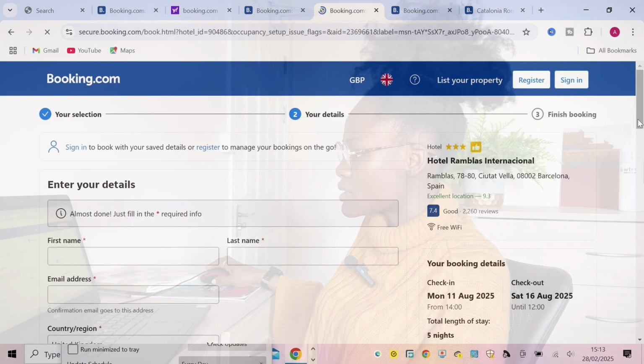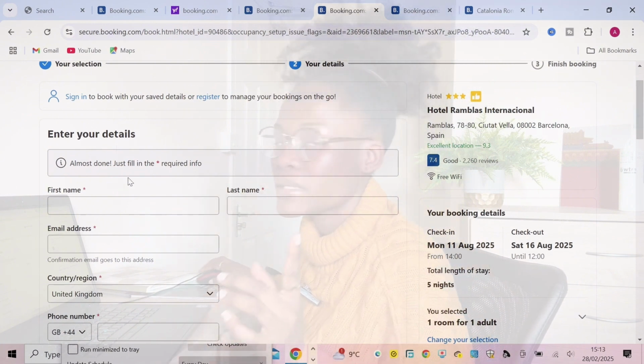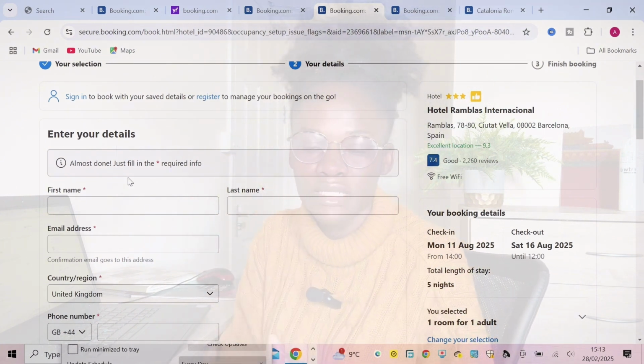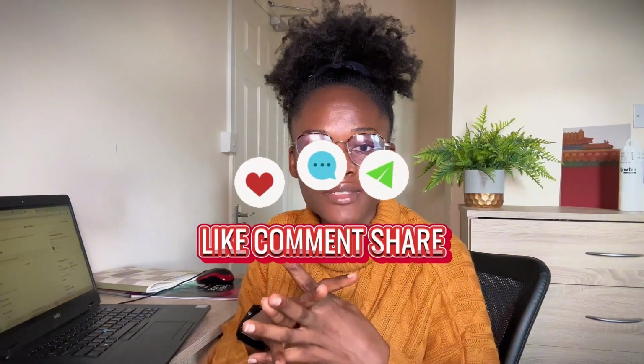All right, so at this point we need to key in all our details. Pay attention when you are keying in the details. Make sure that you are putting in the right information on your passport, because you're using it for visa application, and the hotel confirmation they give you should have your name on it. That's when the visa officer takes the two documents, they can tell that it is you that did the booking.